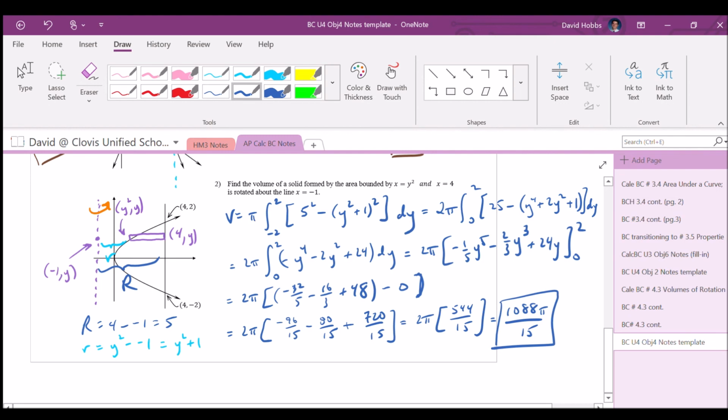Just in case you were worried that I'm getting out of practice, there I showed you that we can do it without a calculator. So, okay, that is the end of the notes.